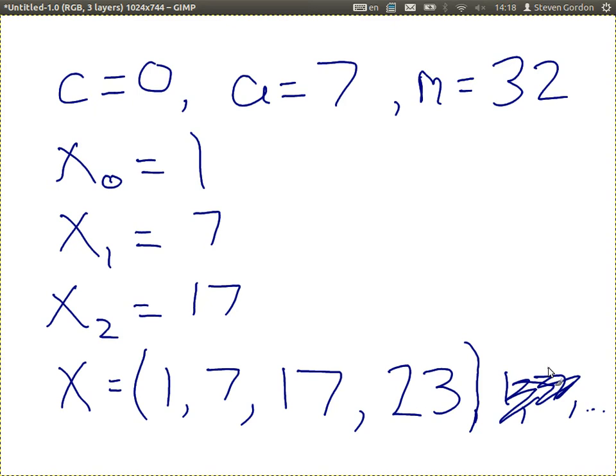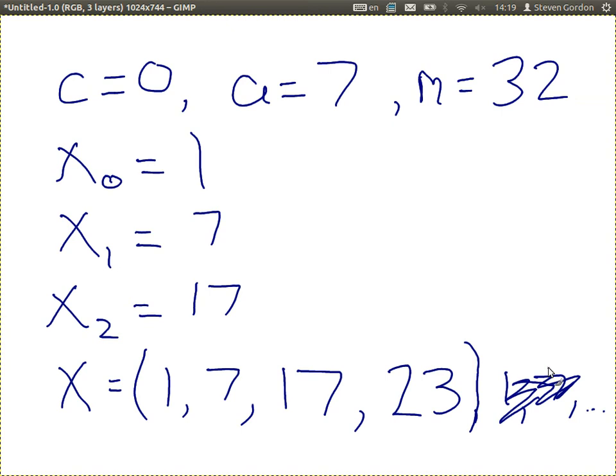What's the maximum possible numbers we could get with this if we had a different seed, in theory? With M equal to 32, the maximum possible values we can have is 32. In theory, we could have between 0, 1, 2, up to 31, because we mod by 32. In this case, we get just four values. And that's another measure of the randomness or the security of the sequence. We'd like to get as many values as possible. Here we get 4 out of 32. We'd like to get more. Ideally, we'd like to use all 32 possible numbers.